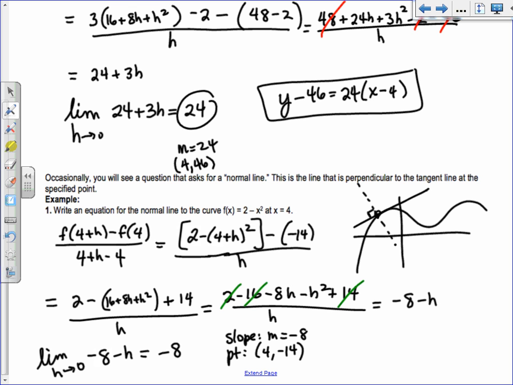We want the normal line. What's the only difference? Inverse, yeah, 1 over and change the sign. Opposite reciprocal. So instead of -8, it's positive 1/8 for the normal line. So it's y - (-14), so plus 14, equals m, which is 1/8 times (x - 4). That's how we leave it. If you simplify further and mess it up, you miss all the points on your AP test.